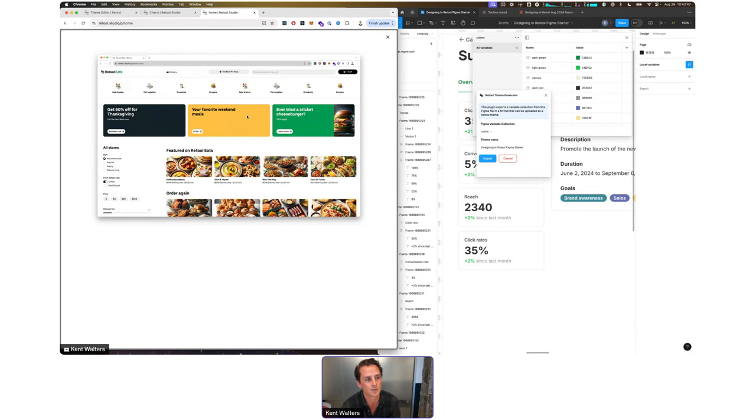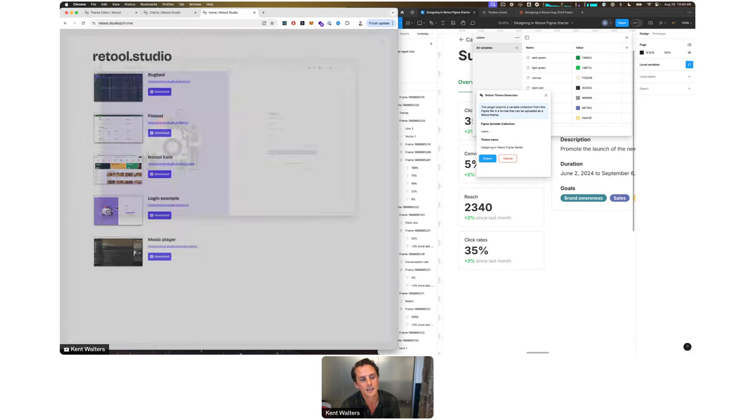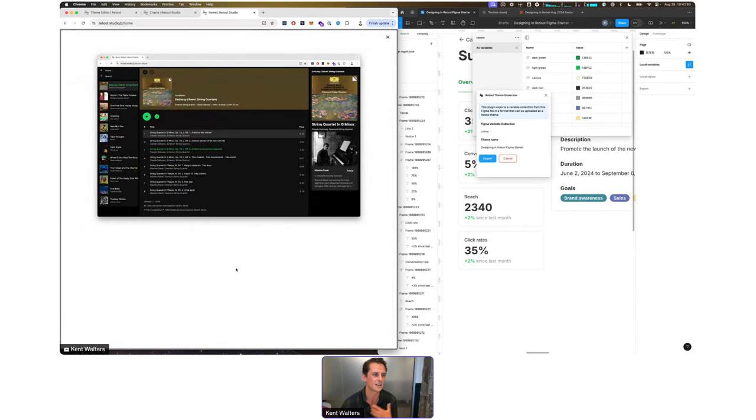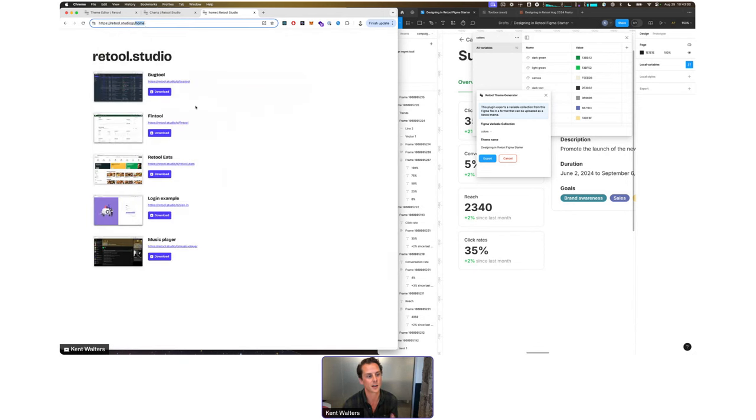These are examples of some of the tools I've built to push the limits of design in Retool and see what we can do. They're available on this public Retool app to check out, and you can also download the JSON of them as well. So if you're interested in understanding some best practices, you could download one of these apps and import it into your instance and have a look at what's going on under the hood.